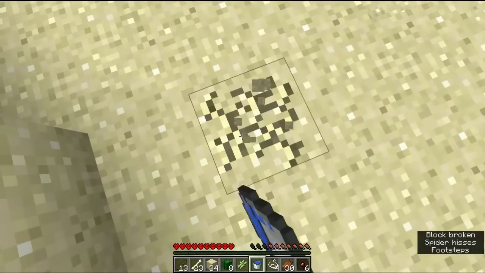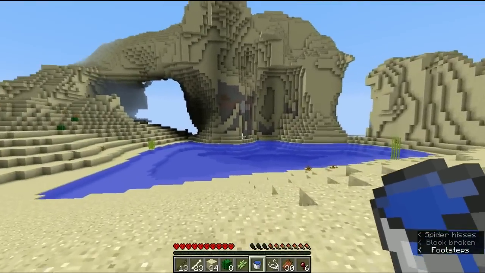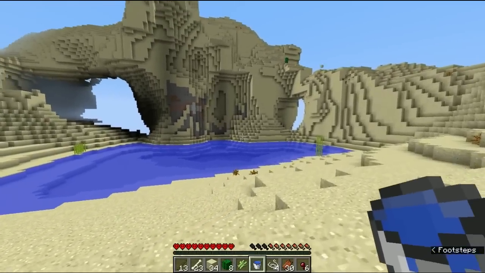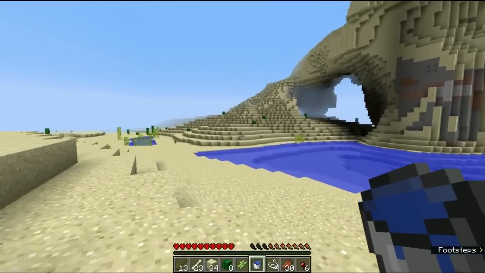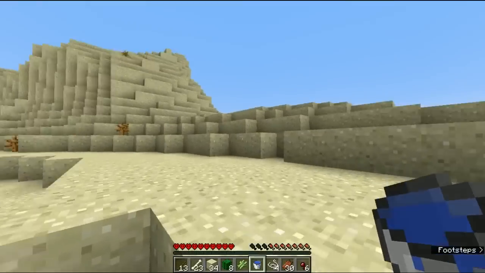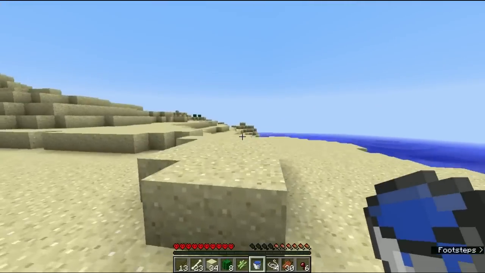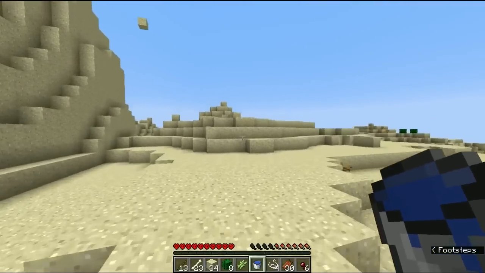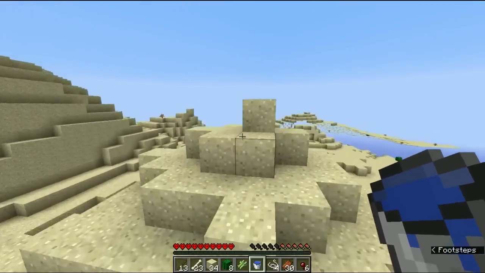Spider spawner somewhere here. Okay, you know what? Oh yeah, look at this terrain. This is a very nice terrain. I really enjoyed this terrain. I want to actually check it out, and not in the desert, just in general Minecraft with these settings, what it does to the terrain, because it's really cool. It's really cool looking.